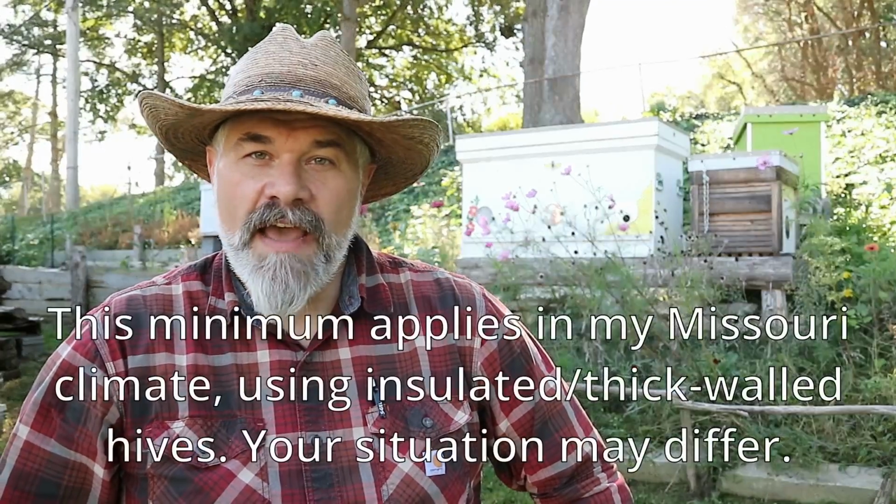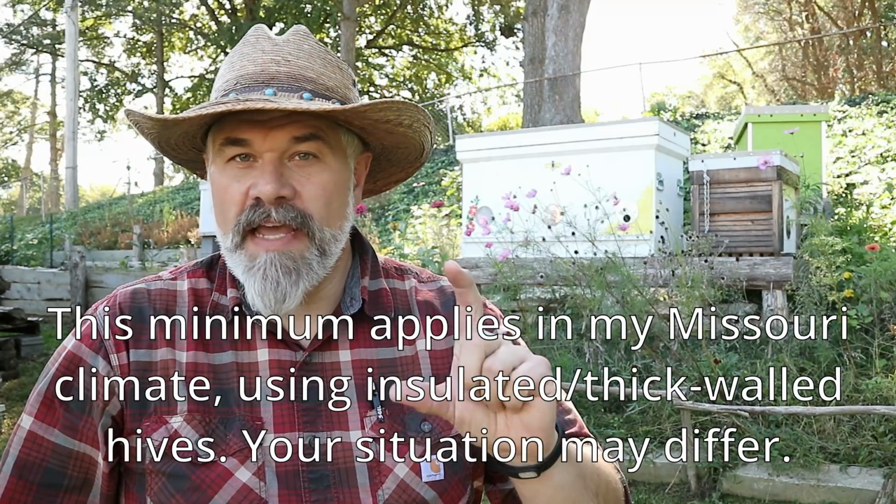honey they have. In the Layens hives, the general standard for preparing for winter and leaving enough honey for the bees to get through winter is to have about a 3 to 5 inch band of honey at the top of each of the brood frames. That's where the bees will cluster over winter, and during winter they'll work their way vertically and consume that honey that's left. And then I want to leave a full frame of honey on each end of those, and that is the honey that the bees will use when spring comes and they don't yet have enough nectar coming in from blooming flowers, but they still need to start producing brood.